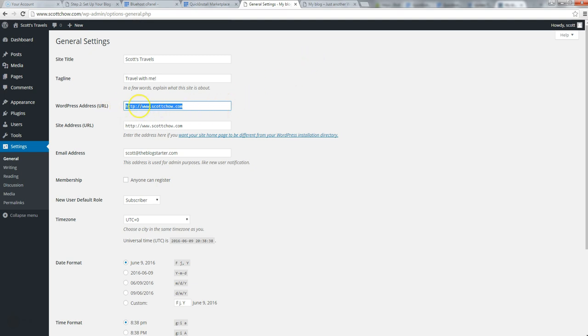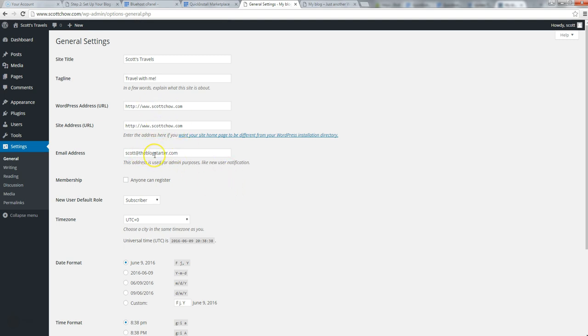Next, we have the URLs. So the URL is just the domain name of your site. And you can change these a little bit if you want. If you want to remove the www, you can. If you want to leave the www in there, you can. But that's the only change you should make here. If you mistype anything, if I put another letter in here, that's basically going to break my blog and not make it work. And there are ways to fix it, but it makes it more complicated. So for most cases, I would just leave that alone.